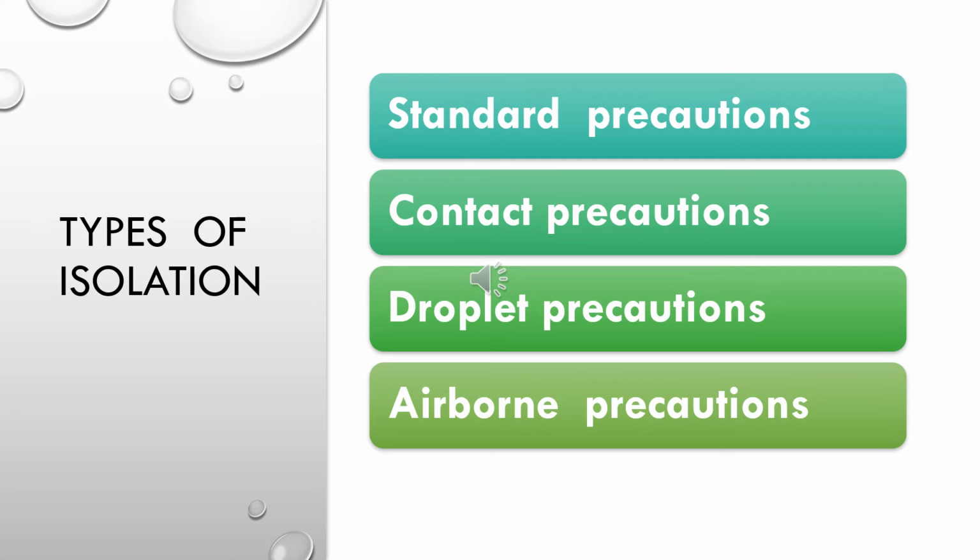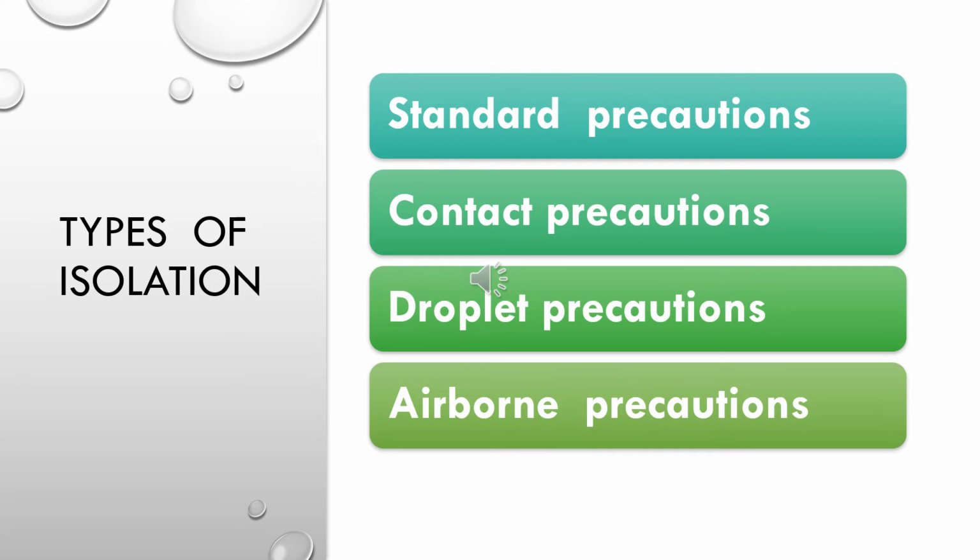And then we have droplet precaution. And I always think of a lot of respiratory when I think of droplet. So those respiratory droplets will carry that infectious pathogen and transmit the infection when they travel directly from your respiratory tract and affect somebody who is susceptible through usually the mucous surfaces of the other person. They usually don't travel far distances, but they do necessitate facial protection. So a mask is required for droplet precautions, and I'm just talking like a regular mask that we've been wearing typically in the hospital.